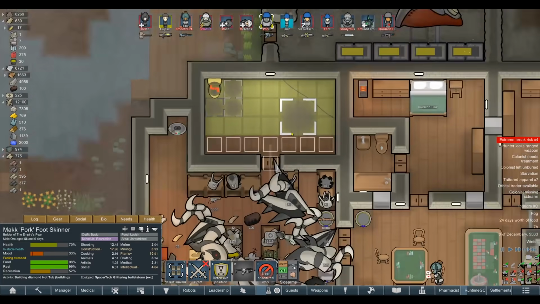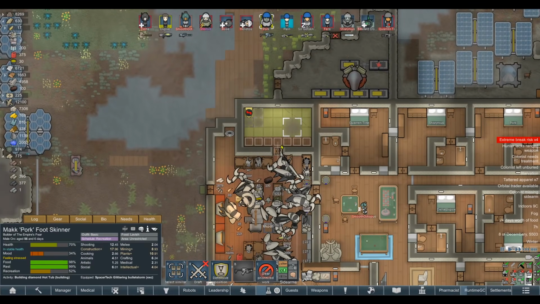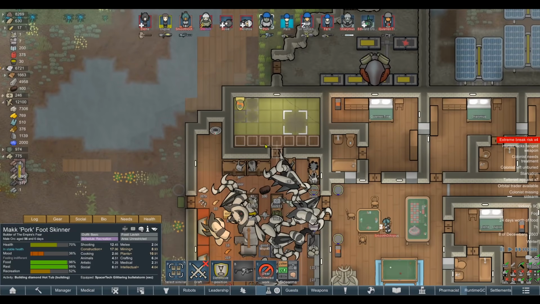So then it's the final thing I'll do for today. There's been a very heavy raid episode, as we'd expect, playing on Merciless again. This, for me, is RimWorld at its most fun, the extreme difficulty where a raid could quite literally mean the difference between failure and success. Let's go ahead and build the Diamond Hot Tub.